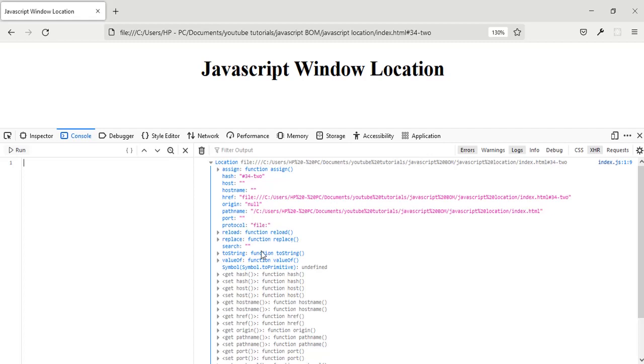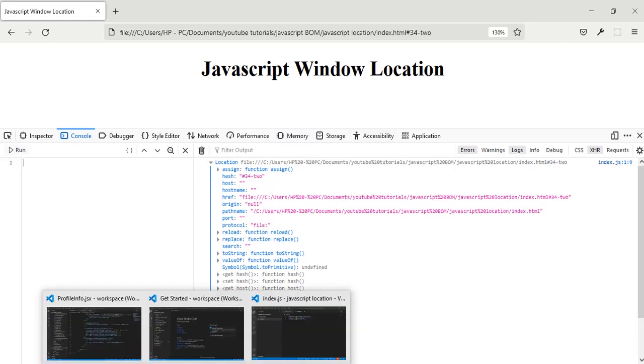This search is like searching for something inside the URL. Maybe you want to search for a regular expression or a string inside the URL, you can use this search. Okay, and toString and valueOf, all these are methods of the window location.